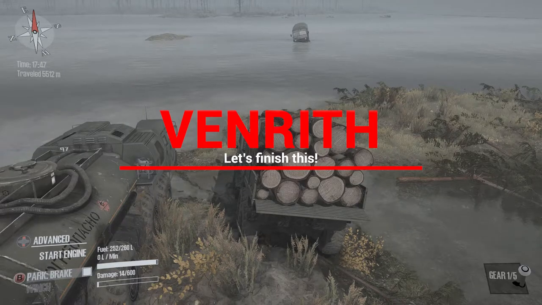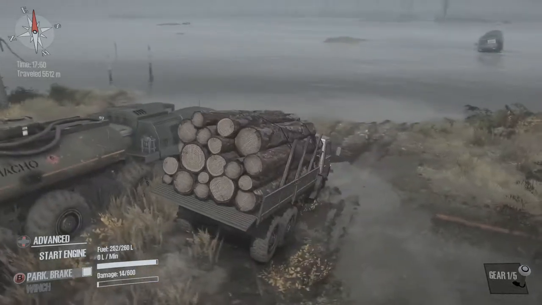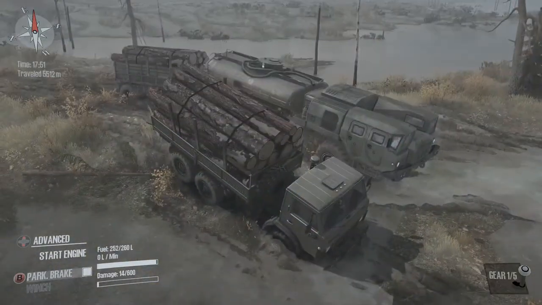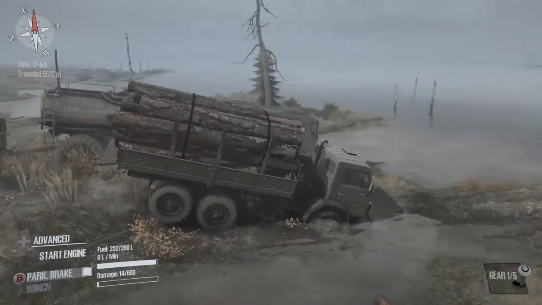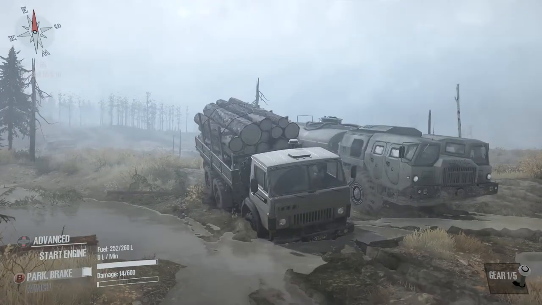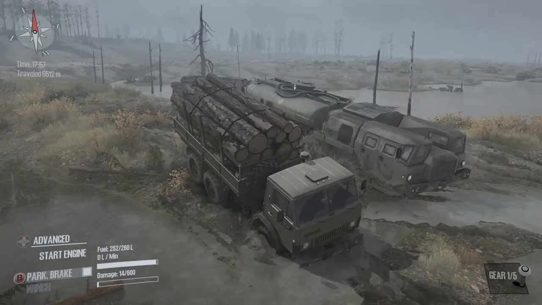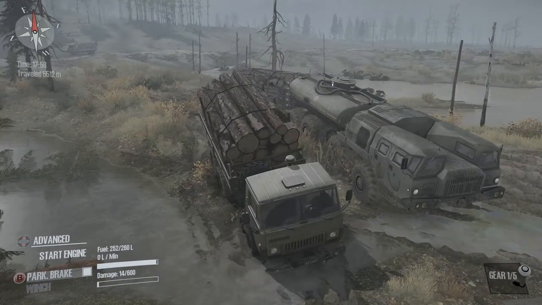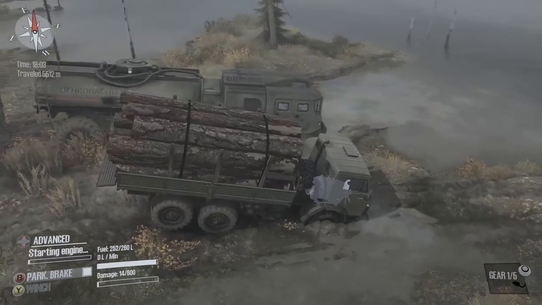Let's see what we can do today, shall we? So the last time we played, we got these logs on, and we got the logs on the trailer over there. So the idea is to get this lorry, which already looks stuck, across the river. Then we'll pull the other big vehicle with the trailer, and hopefully we can get that through. If the trailer goes, so does the logs, and then we're going to have to just make another run. But let's see what happens.